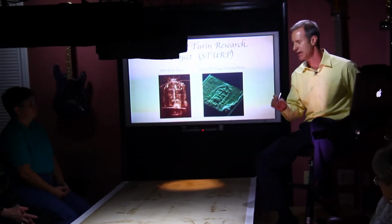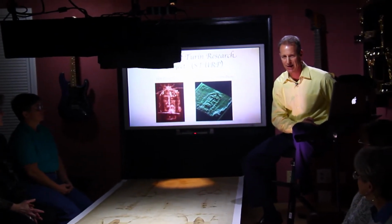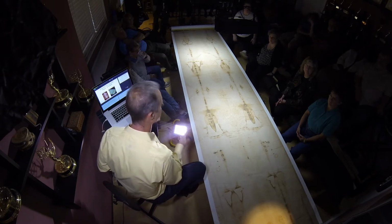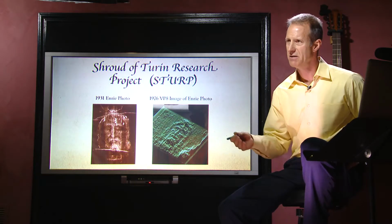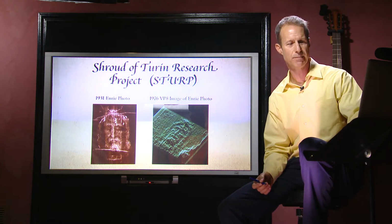So, in 1976, Drs. Tom Jumper and John Jackson became very interested in studying the shroud because they were present when this was run through the VP8 image analyzer. And they got a team of 40 scientists together within about 2 months of doing this, and they formed the Shroud of Turin Research Project, the STURP team.